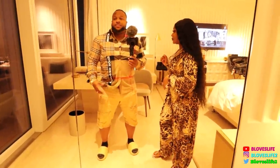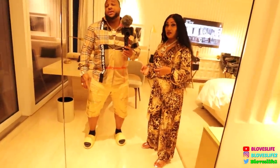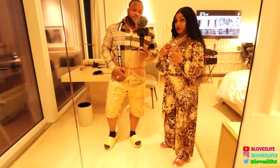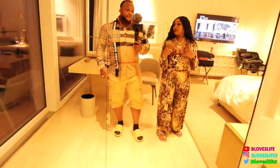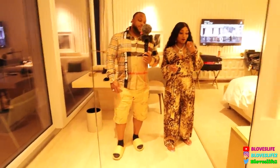Yep, and this is my outfit. Got a little bit of long sleeve, a little bit of short. You know, it's weird outside right now. It's warm, but it's windy. So I'm trying to make a combination. Got the Yeezy slides on, got the Burberry shirt, a little bit of shorts, just straightforward. Then you're supposed to have a t-shirt, but I ain't got no tank top. He left his tank tops at the crib. So it is what it is.